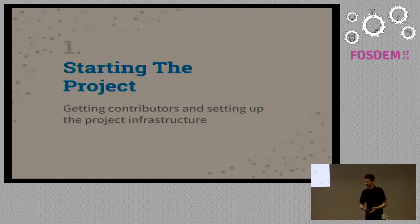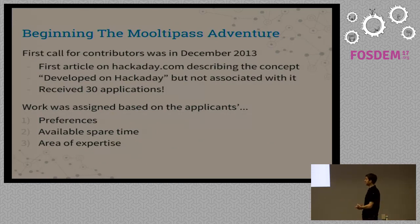So I'm going to start from the beginning: how we managed to get a lot of contributors, how we set up the project infrastructure. As I mentioned, at the time I was a writer for Hackaday.com, so I figured, okay, let's try to create a device that everyone can work on, literally everyone from all over the globe. So I made a quick article, which is only 150 words, something like that, saying, okay, I want to create this device. Is there anyone else that wants to work on it?